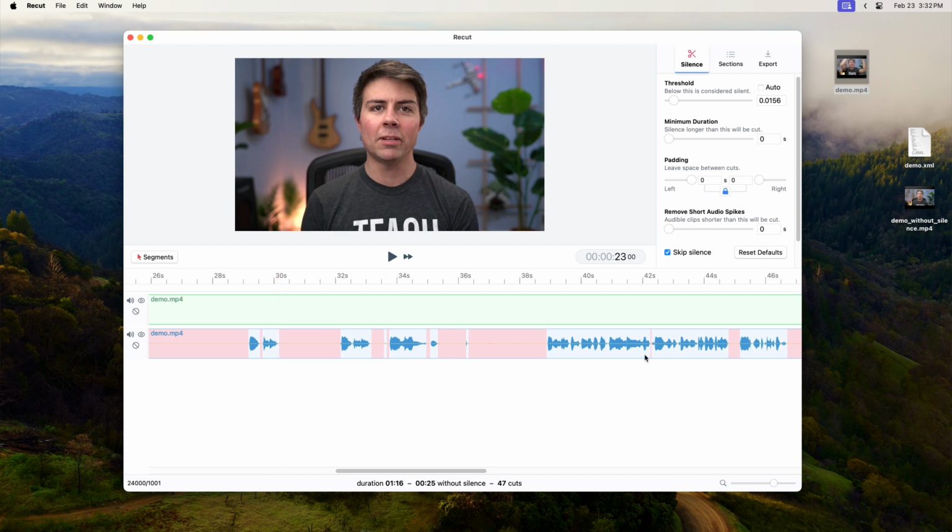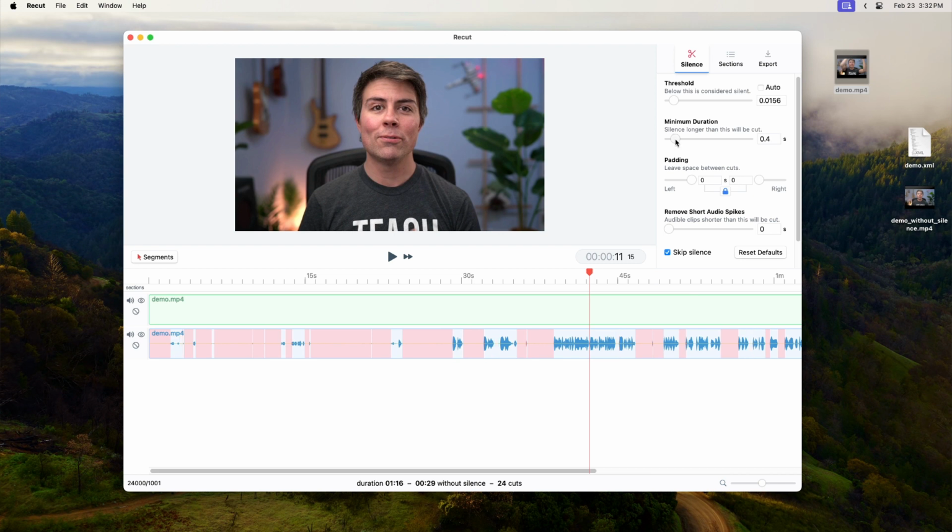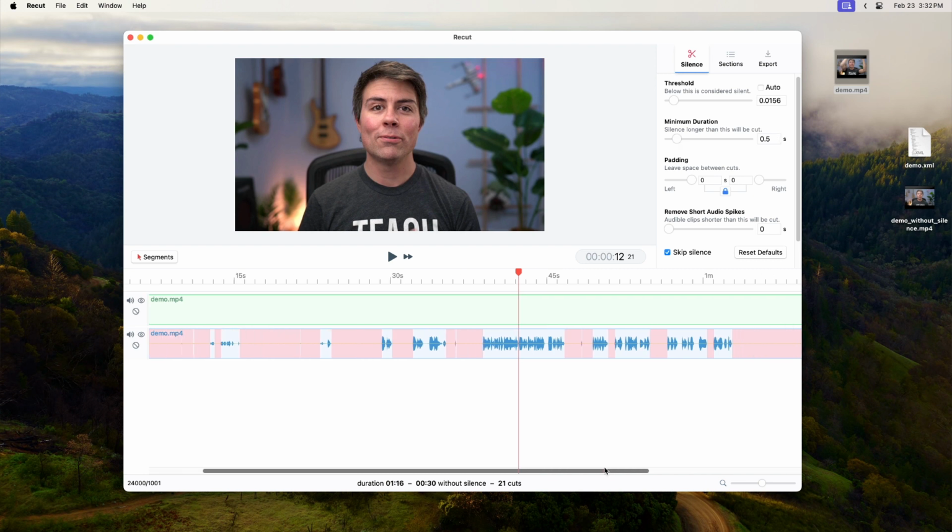And what this is going to do is get rid of silence that is really short, like this tiny little sliver here. It's like a single frame. This might be like two frames. You probably don't want cuts where it's that small, so you can drag that up. And this value, the default is like 0.5, but feel free to change all these things. This is totally up to you.